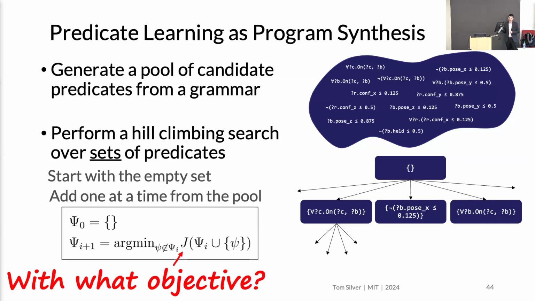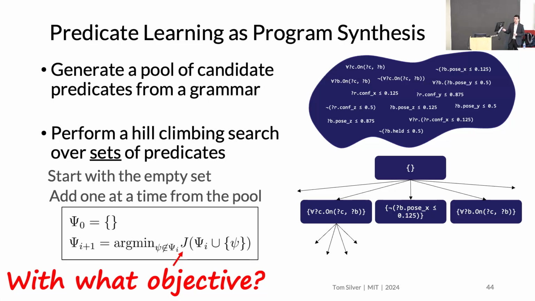So the key question that's really going to be driving this entire hill climbing search is, what is the objective that we're going to use to decide what predicates are worth keeping? And this is really about hill climbing. Do you get local minimum? We might get local minimum. That's something we were concerned about. So we implemented enforced hill climbing and variations that would allow us to escape from local minimum. But it turns out that in practice, hill climbing actually worked quite well. But in theory, it could be a problem.